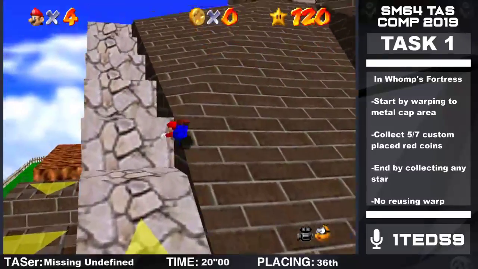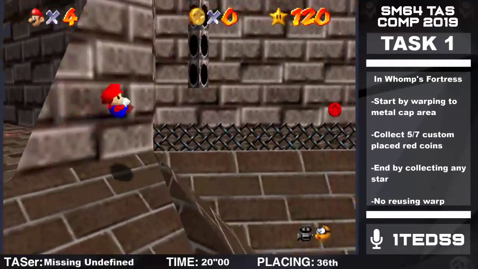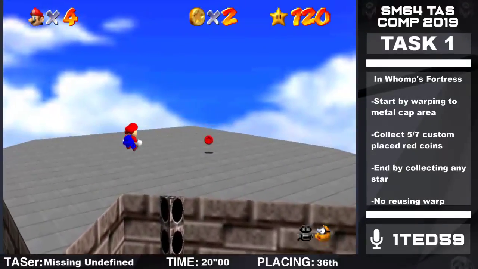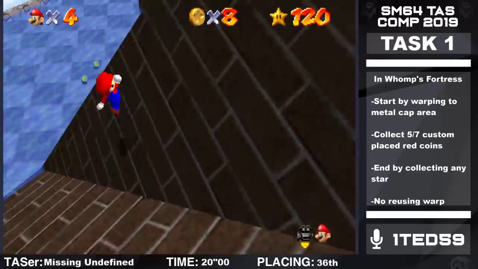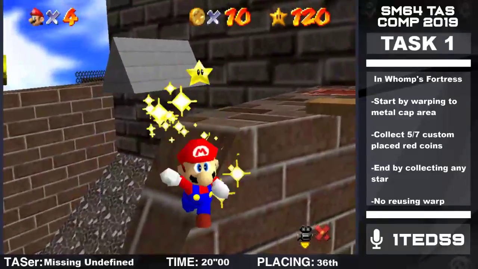Goes to the warp, does the punch trick to get a little bit of extra speed, dive grinds, uses the edge to turn around. Not really sure what that was about. Whoa, makes up with 2 very quick firsties. Side flips after getting the red on the very top of the mountain. Slide kicks all the way down to the 4th red coin, uses these slopes to get the 5th, and then jump dives into the Cannonless Star.